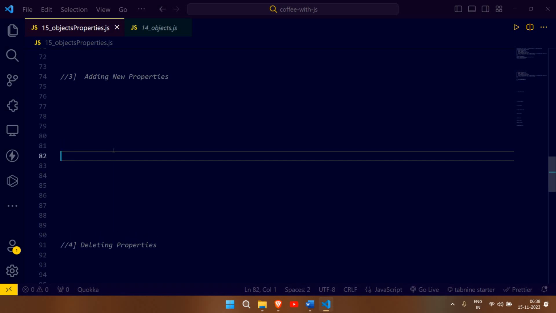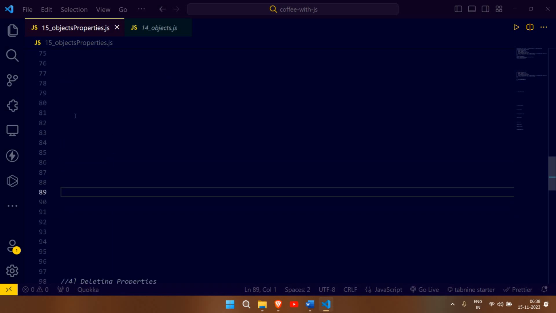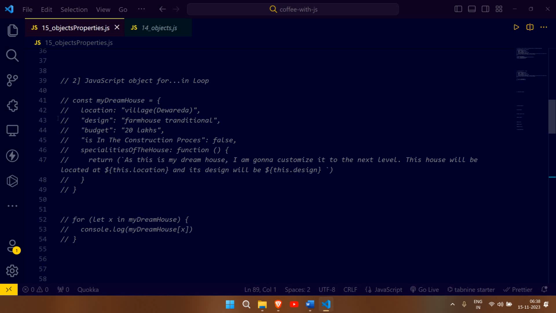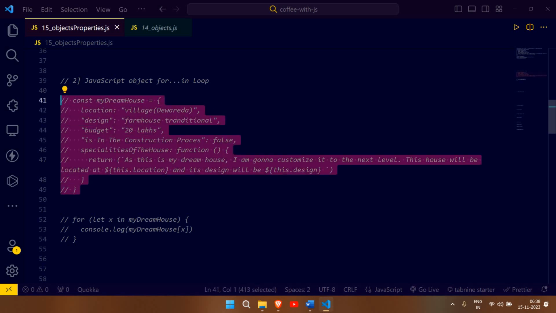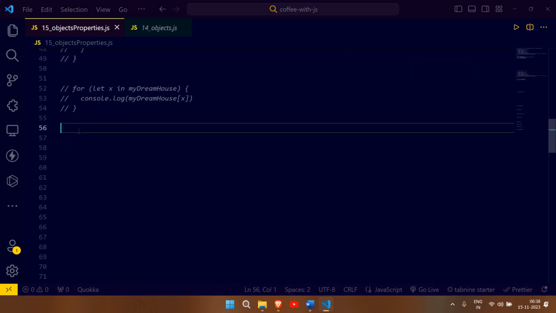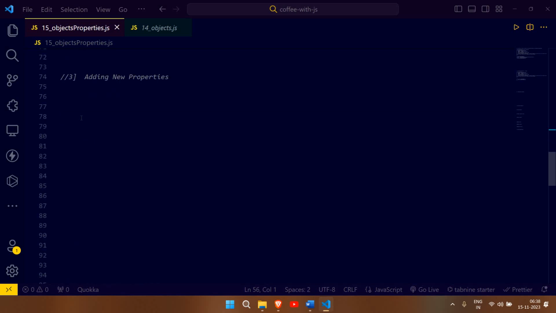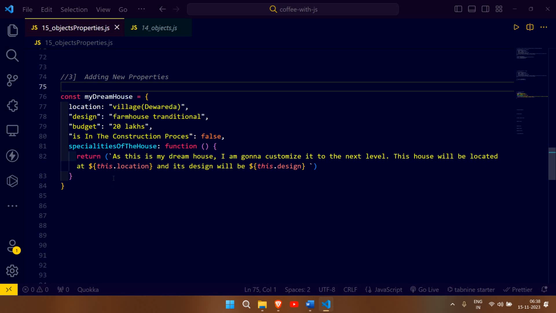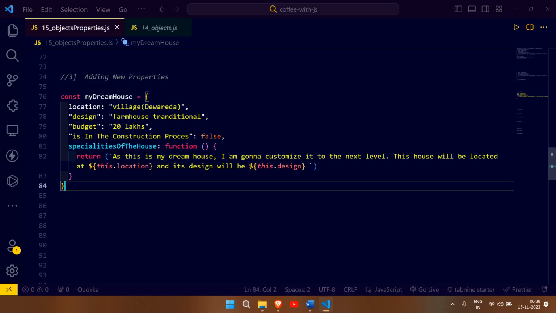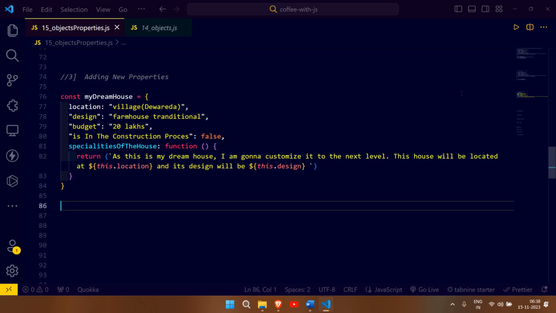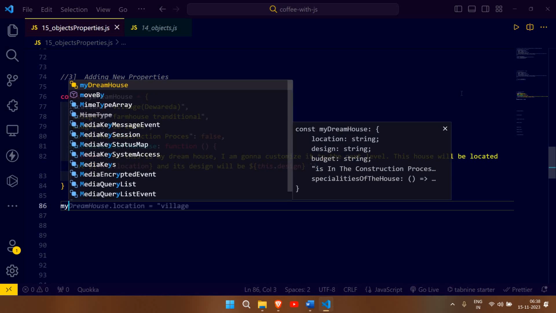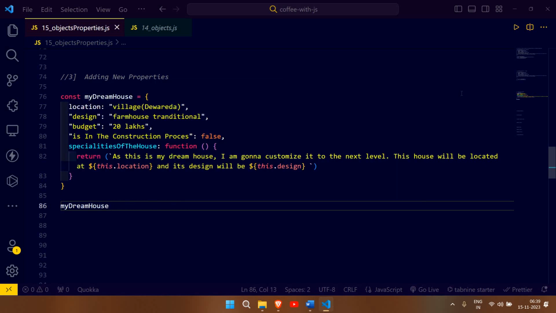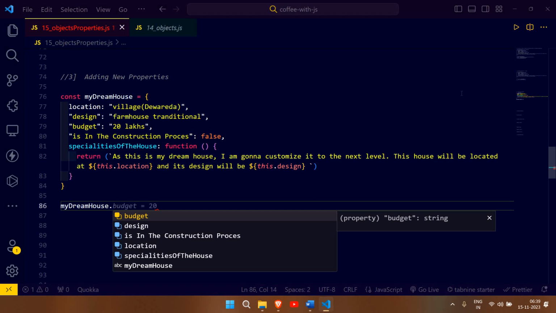Then what do we have next? We have adding properties. This also we saw yesterday, but just a quick revision. I will just copy the same example. I think I have already copied it. In that, what I am trying to do is add new values. So we saw yesterday how we add. If I wanted to add a new value, I have the object already, my dream house, and in that, if I wanted to add a new property, let's suppose, what property should I add?